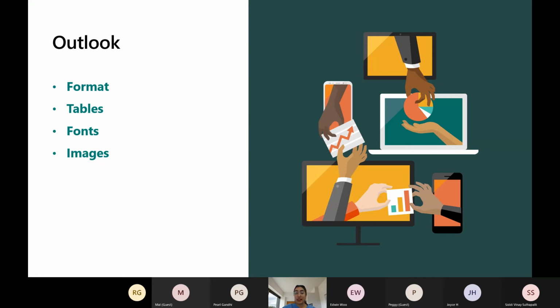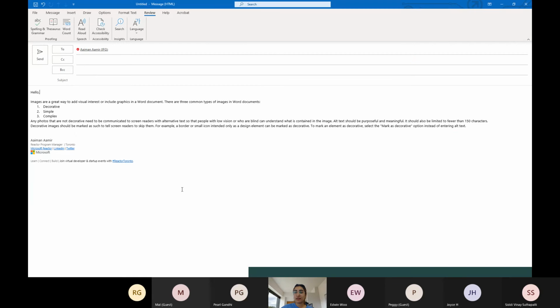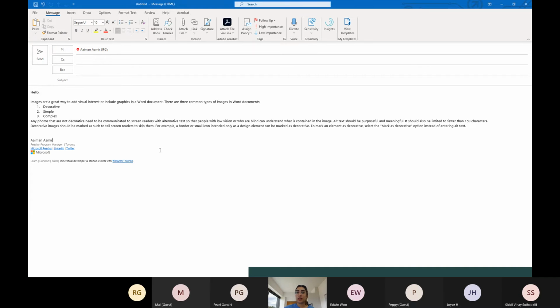But again, I didn't know about this before, but you can also have accessible emails, how you're sending them out. Here, I'll show you an example. Can everyone see this random email that I pull up? Let me know if you can't see it. I have this generic email with some text like hello, blah, blah, blah, lists and so on, and I'm typing out my email. Sometimes screen readers read them in HTML formatting. HTML formatting is the most basic type of formatting. Even in Word, where you have a heading, it'll know where a heading is, bold text or italics and so on. HTML can do that.